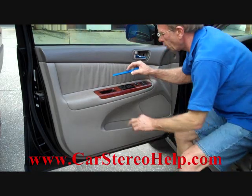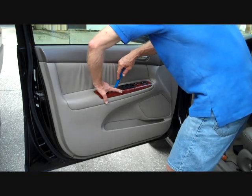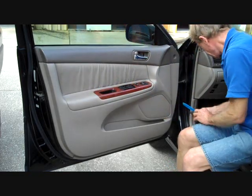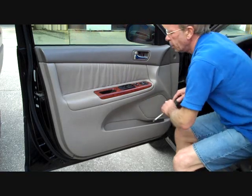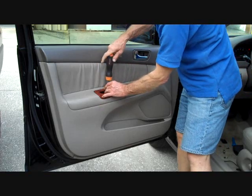Now again, with our pry bar, we're going to remove this plastic insert that sits at the bottom of the handhold here on the door, and this insert will come out, and this will also give access to another screw here. We're going to remove this screw.